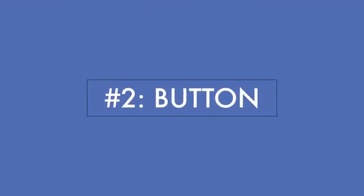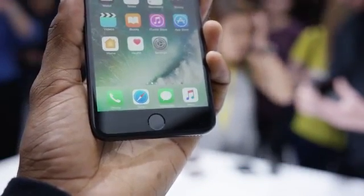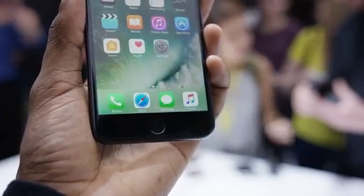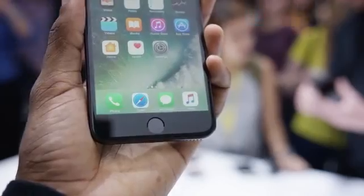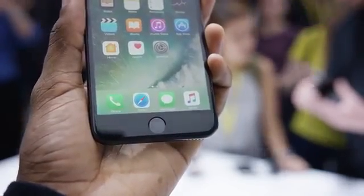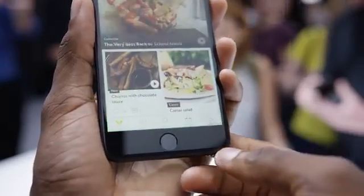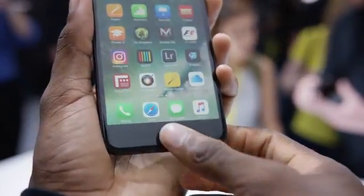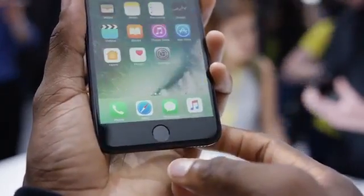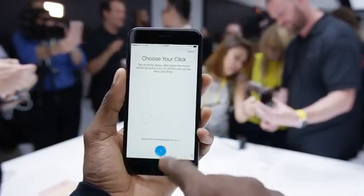Number 2, the home button. The new home button on the iPhone 7 is actually really similar to Force Touch trackpads in the new MacBooks. It doesn't actually click anymore. It's a solid state glass button with pressure sensitivity that doesn't move. So there's a Taptic engine that's now behind the button, so when you firmly press it as if you were going home, it clicks. And it kind of feels like the whole bottom of the phone is clicking, so it's not identical to the feel of just the button press from before, so it may take some getting used to, but that is definitely new.